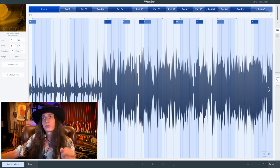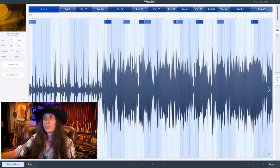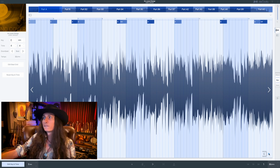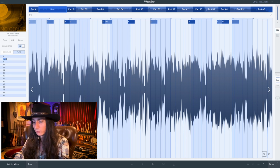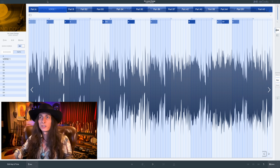You can also edit where the parts go. So part B right here. Let's say I want to make this part come in right at the first progression here, and that's at measure 5. So I started here at measure 5, and I know this is a 12-bar progression, so I'm going to extend it to 12 bars. And I'm going to make this, let's say, verse 1, this 12-bar form right here. I can go over here to parts, create a new part and call that verse 1. So now let's change it up here to verse 1.